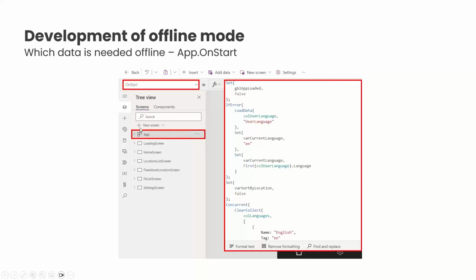You would find this App on the top above the screens you have created. And then here in the drill down above, you would find this OnStart property where you can put your formulas, set some variables, and load some data, set the current language, and stuff like this.